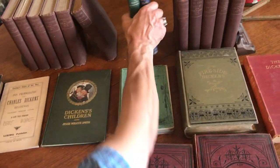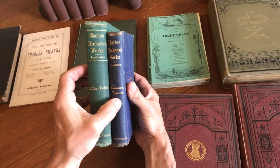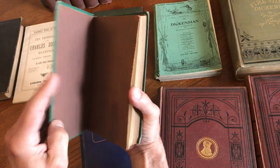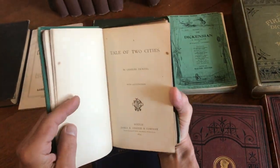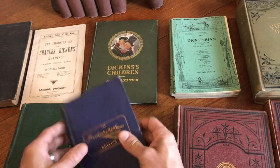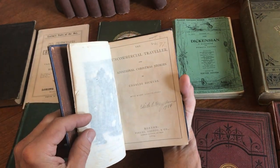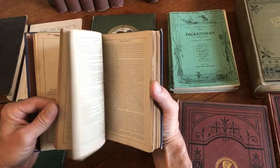Then we've got these two: Dickens' works — this is complete 'A Tale of Two Cities' — and another volume. Different publishers, different binding styles, different color cloths, different eras is what we're looking at in this collection. This is 1871 illustrated. This one in blue cloth is 1869, Boston — a little rough in shape, but clearly it's been read. This is a good example of the popularity of Dickens.